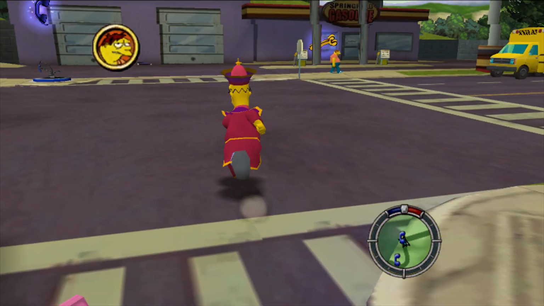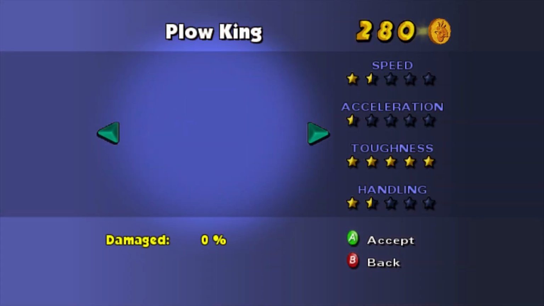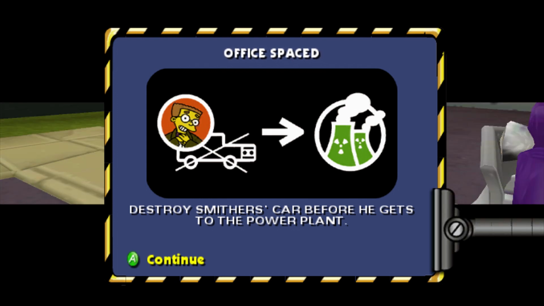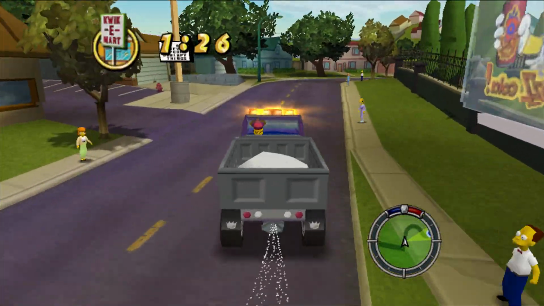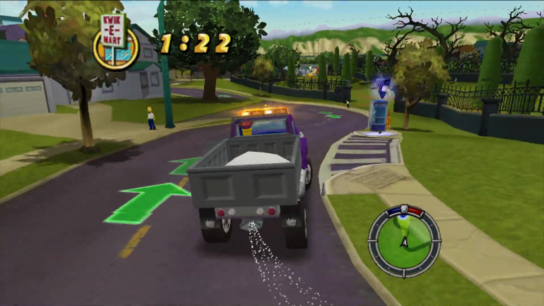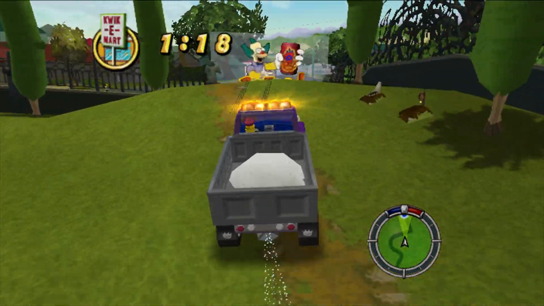Yeah, so, okay, I forgot this was the literal next mission, but then we go over here, go to the Plow King. I'll pay you in back. Destroy Smithers' car before he gets to the power plant. Okay, so not necessarily Mr. Burns. Okay, these are another one. When you're trying to destroy somebody else's car, be careful because the cops will get called on you rather quickly.